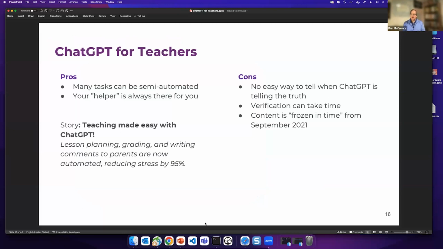All right, so the pros here. It's very easy for people to do these tasks and help semi-automate their lesson plan creation. I love it because I know ChatGPT is always going to be available to help me solve these problems. The helper is always there. It gives me this safety net, this security zone. The challenge is that there's no real easy way to tell when it's generating correct information and when it's not. Verification can take time. It's also only updated annually or so. Actually, in this one, it's almost 2 years, because the models are so big that it takes tens of millions of dollars to build. It doesn't really work on current events, and languages or libraries that have only been around for the last 2 years, it doesn't do well on. They're trying to optimize some of that.